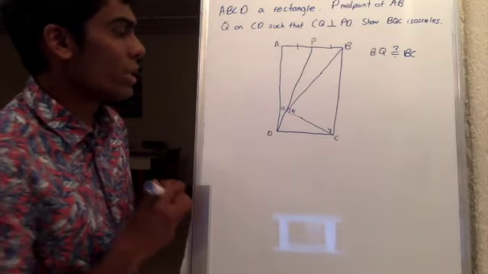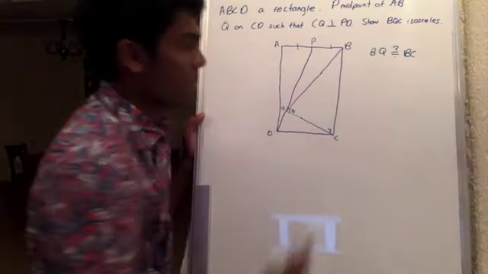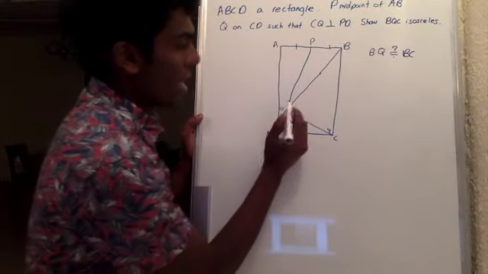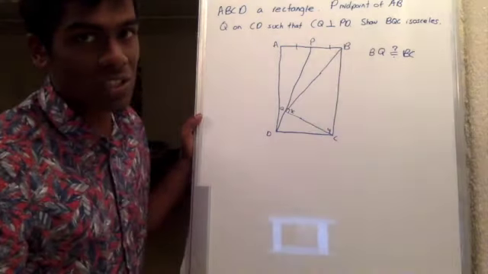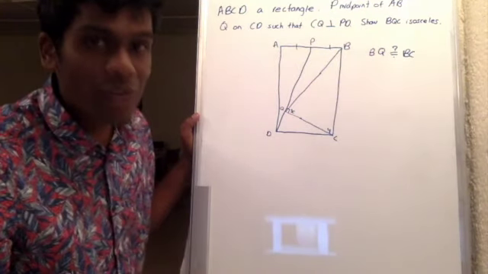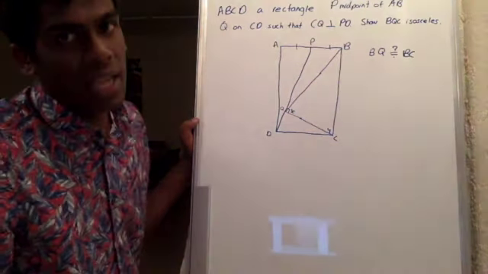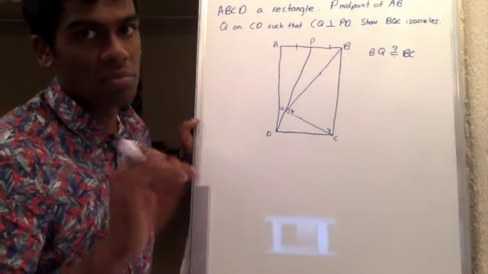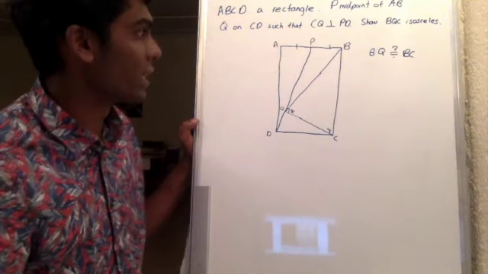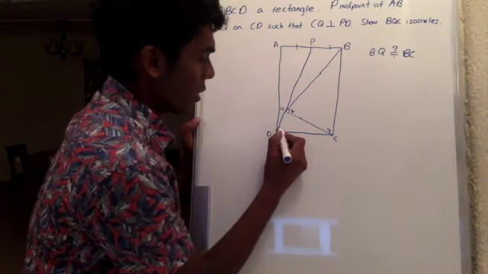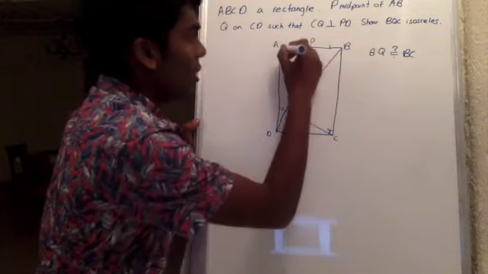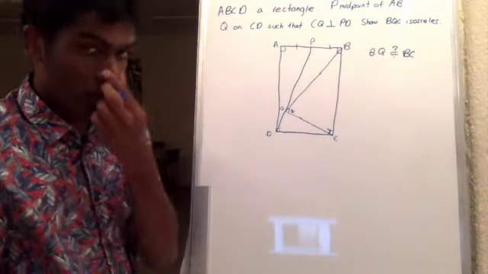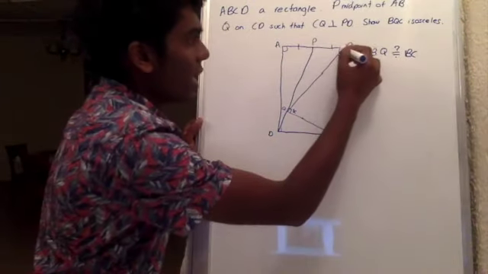So what we're going to do is look at this 90 degrees, because PD is perpendicular to CQ. So we have this 90 degrees. Now when you see a 90 degrees, look for other 90 degree angles, because you can often find a nice cyclic quadrilateral. And remember, one of the rules for finding cyclic quadrilaterals is that the two opposite angles add up to 180 degrees. So here we have a few different right angles, so I'm just going to draw them all in. We have 4 plus the 1, 5 90 degree angles.